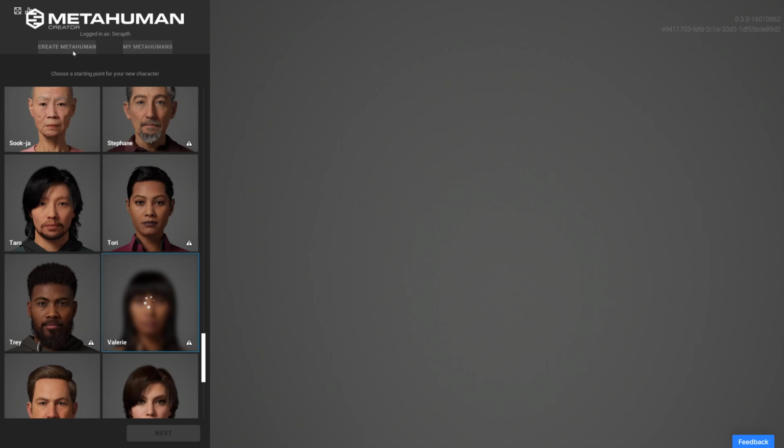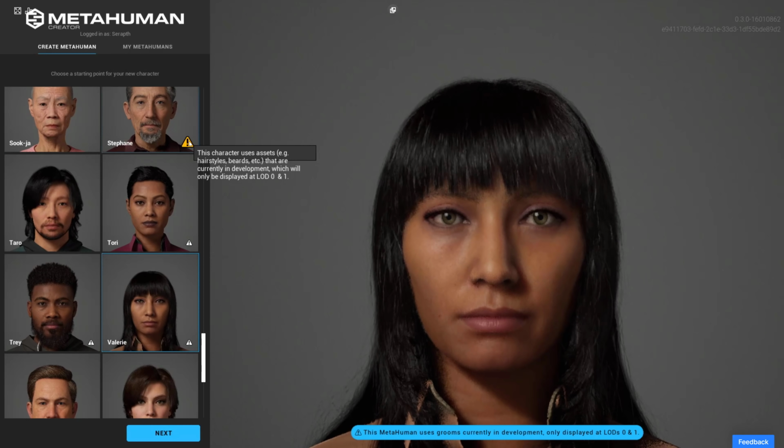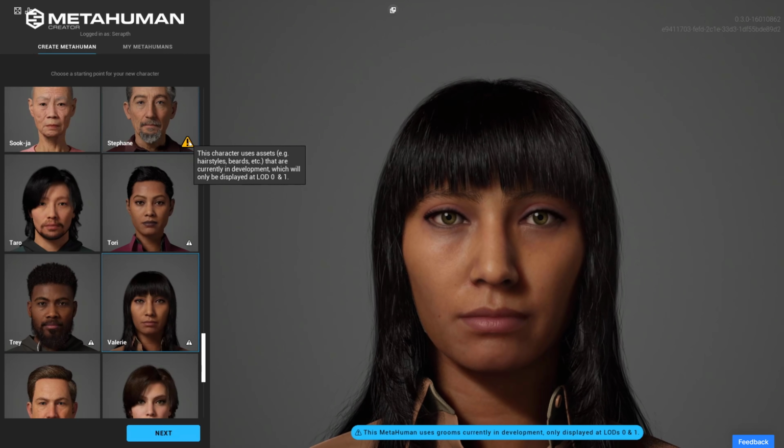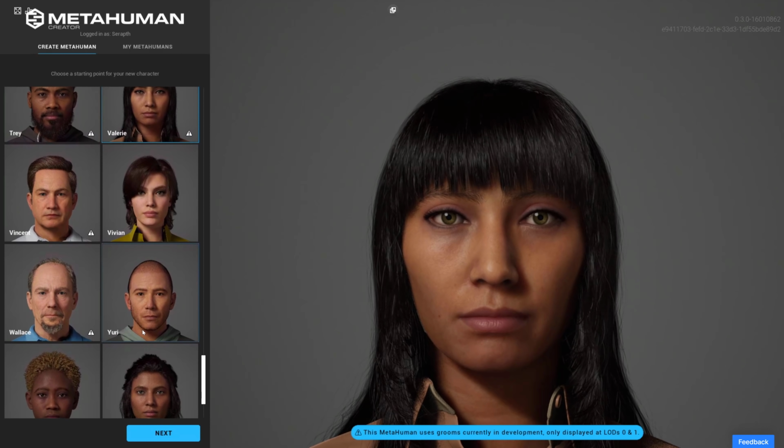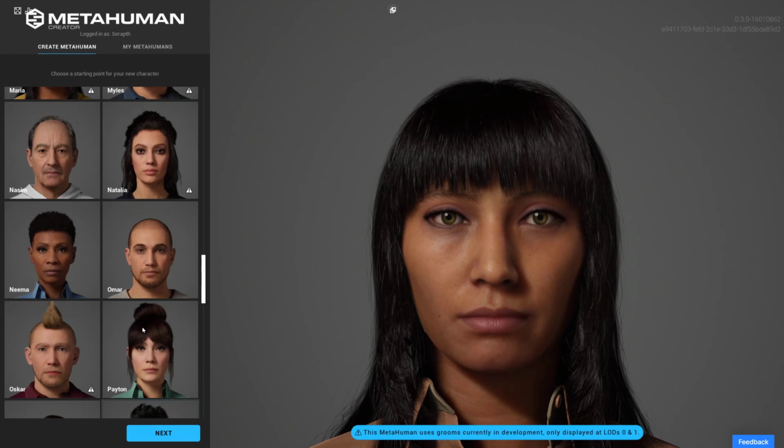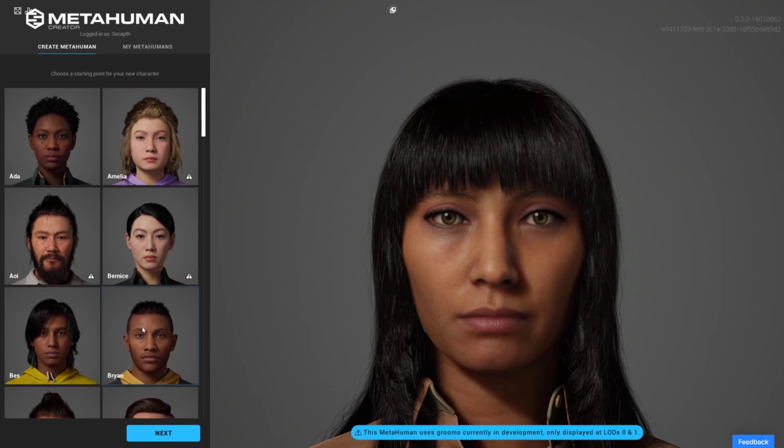And the way this works is you start from a template. Now, I told you earlier on that anything that has this warning right now is limited. A lot of times it's the hair or the beards or whatever that are causing problems. Anything with that marker, you're going to run into problems if you want to have multiple LODs. I'm going to ignore that for today because I don't really care, but that's one of those things they are working on. So if you want to use this in, like, an Android game with low resolution or whatever, like a low polygon LOD version, you're going to want to stay away from those ones for now. Again, you can see here, currently in development, so that's something that is going to improve over time.